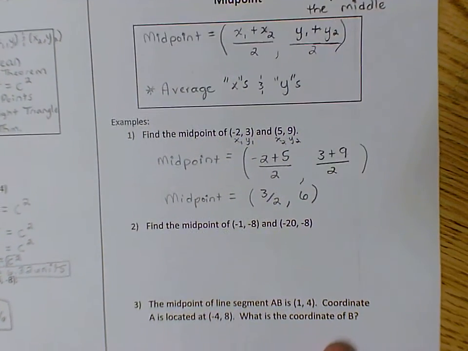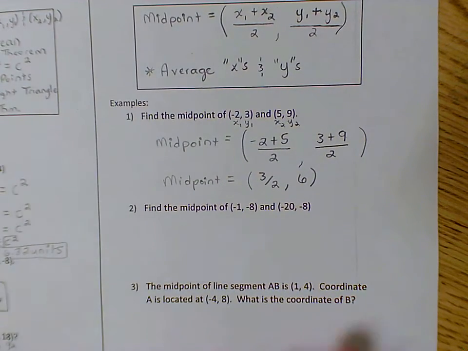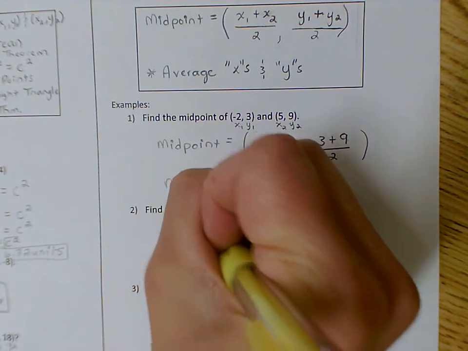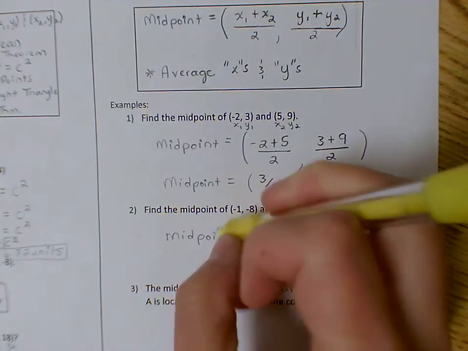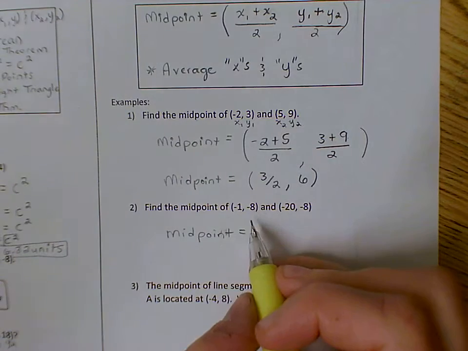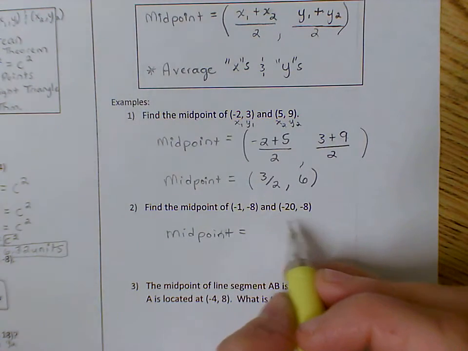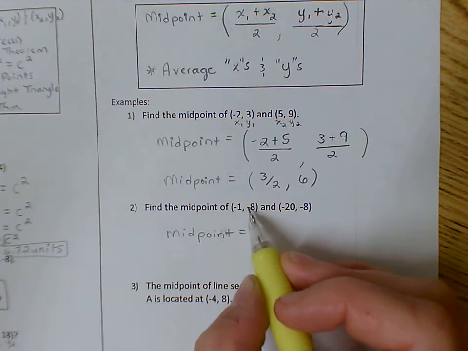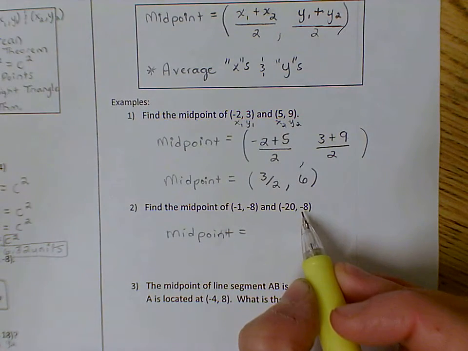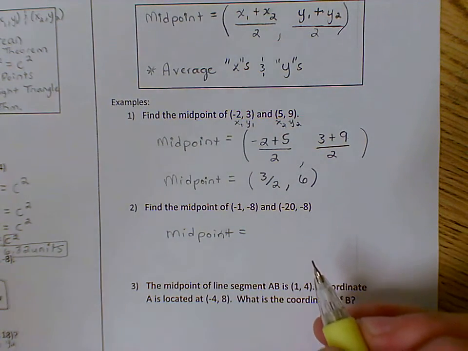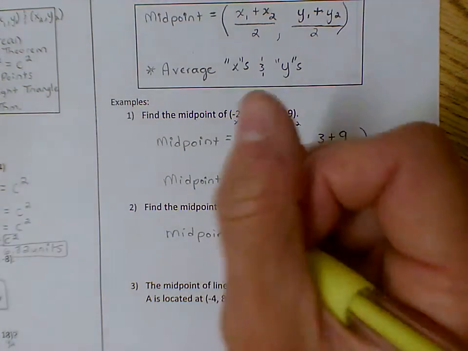So let's do one more that's like that, and then we're going to do some that are a little bit more challenging type problems, all right? So if we have to find the midpoint of those 2 points, you're finding the point in the middle of them. So again, you could graph these, and you could find the point that's in the middle of them. And this one would actually be an easier one because notice your y values are the same. And so if you graph them, you'll notice that there's something special about that one where you could find the midpoint easy. But I'm going to show you how to use the formula.